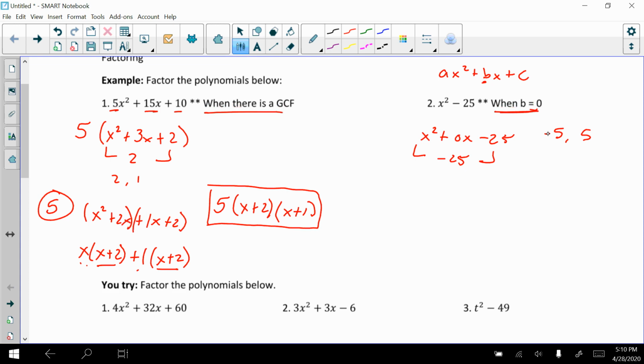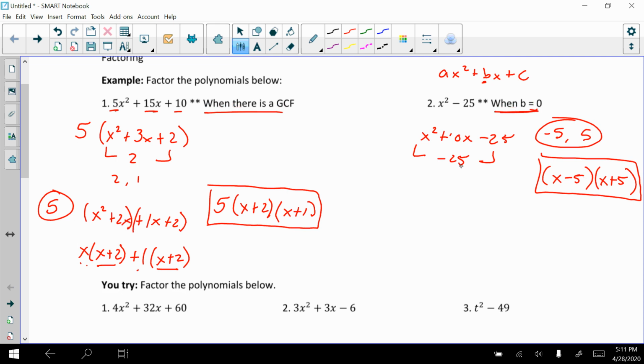And this is kind of a shortcut. When you have a problem like this, once you find your two numbers, that's all you need. You can immediately just say that your answer is going to be x minus 5 times x plus 5. At this point, I can say that I'm done. I'm going to show you how you could actually prove that this is the answer. I'm just telling you, in this type of problem, once you find your two numbers, you're done. But I will show you how I get there.